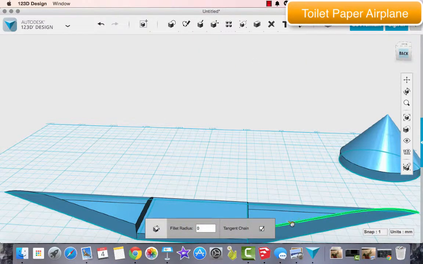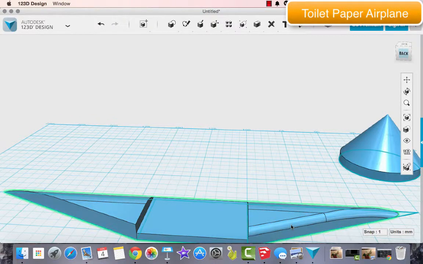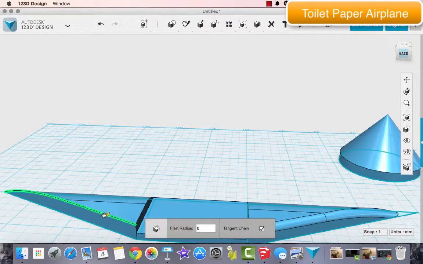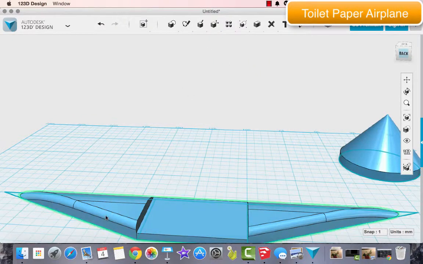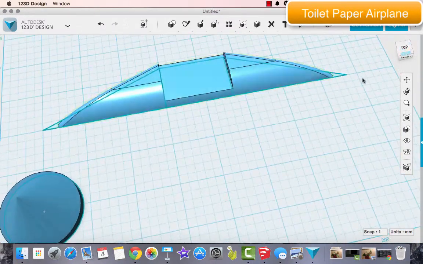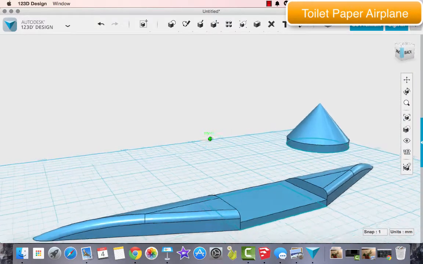So we want to have a nice rounded front. Not too much, but a nice rounded front to create that airfoil. So we'll go 2.5. This will actually look like a pretty cool design. We'll go 2.5 here. And spinning this around, we'll delete all the junk that was created. And we've got ourselves an airplane wing.